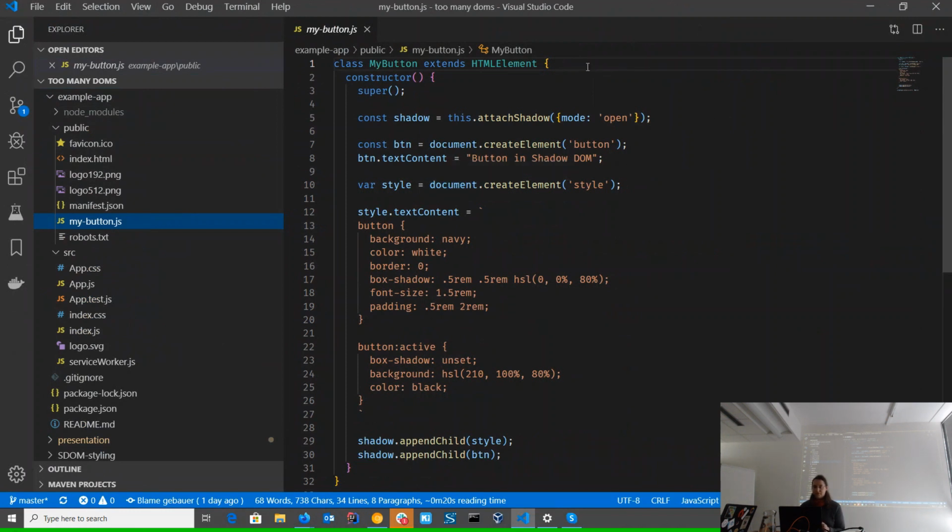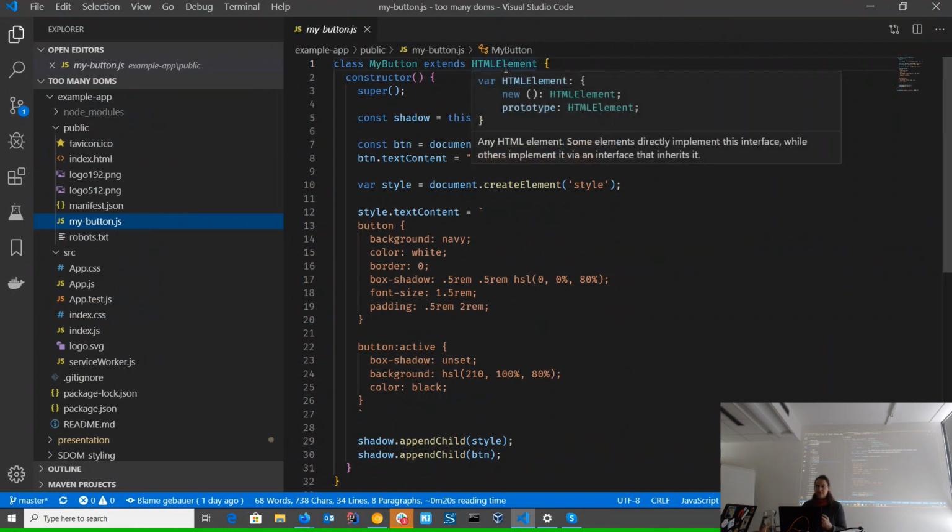When you create a custom element, you need to create a class. There are autonomous custom elements, and there are customized built-in elements. This is a topic which could have its own session, so I will not go into depth on it. But I used a customized element because I used extends HTMLElement, so it gets some semantics from that element as well.